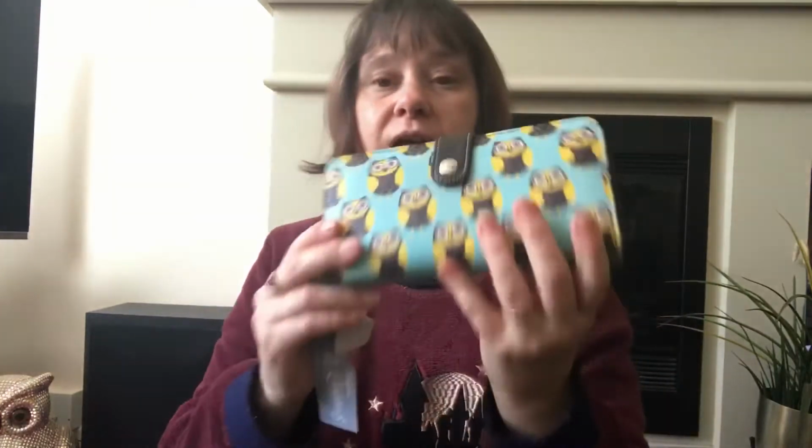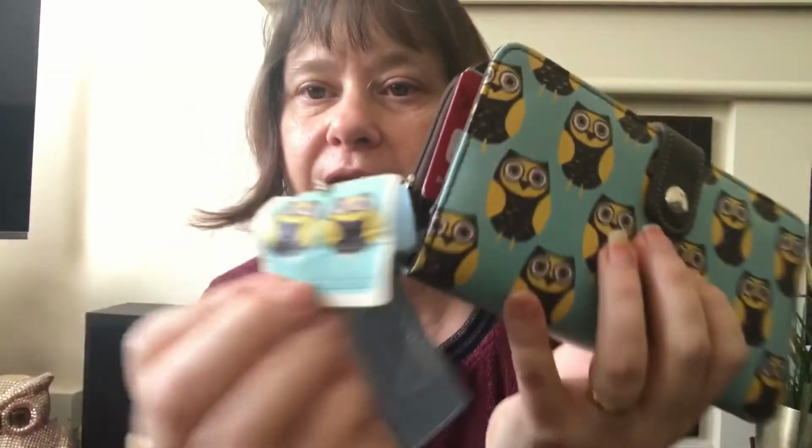So I've decided, because I've used it so long now, and I have got some spare purses anyway, so I am not going to share obviously what's in there because of personal details and everything on my cards, but I have gone through my wallet, straight purse, got rid of any receipts, checked obviously my cards and everything. I tend to keep them in the little pockets in the same order so I can easily grab them. I know where they are. And that is the make, Nikki James, as I said, and there's the tag there.